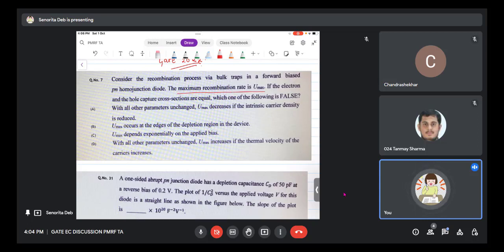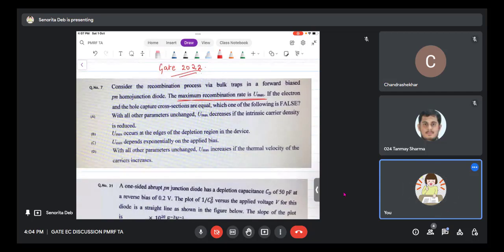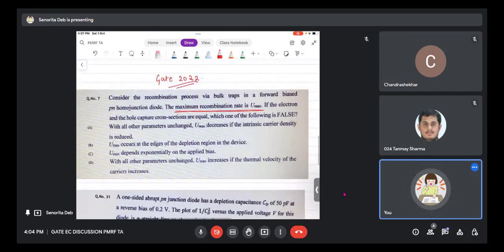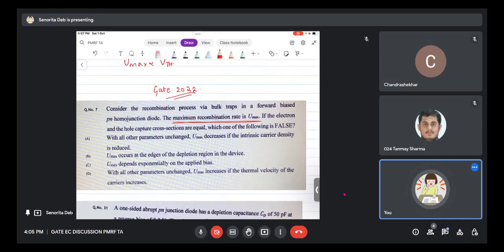When I tried to search it in books, I wasn't getting a very specific idea. I kept searching and found it on the internet when I googled it. But since I'm not an electronic devices person, I don't deal with devices, this formula was something new to me, which was actually derived from something else.